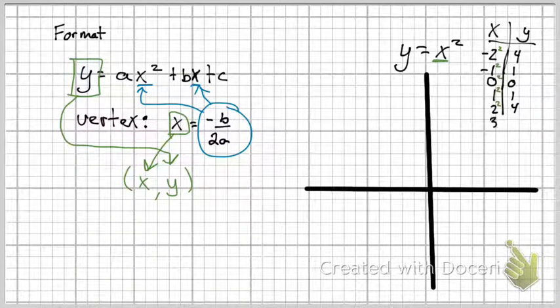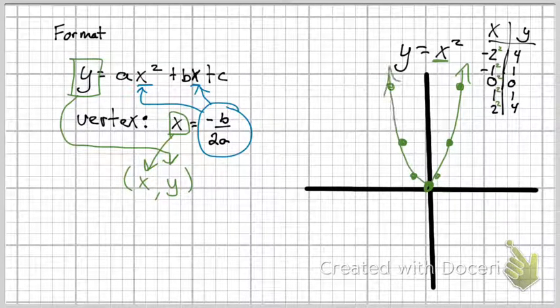If we kept going, we'd have 3 squared, which would be 9, 4 squared, which would be 16, so on and so forth. However, larger numbers are probably not going to really fit on a lot of graphs, so that's why I'm not going to be focusing on those. If I put those points on the graph, negative 2, 4, negative 1, 1, 0, 0, 1, 1, and 2, 4, and I'm going to go ahead and put 3, 9 on the graph to give myself a nice little parabola. And then I'd also have a point that would be reflected.